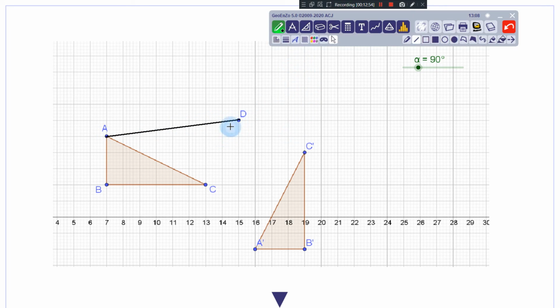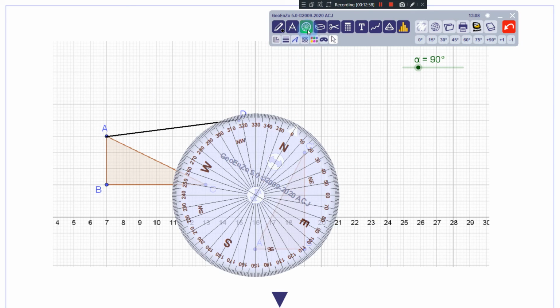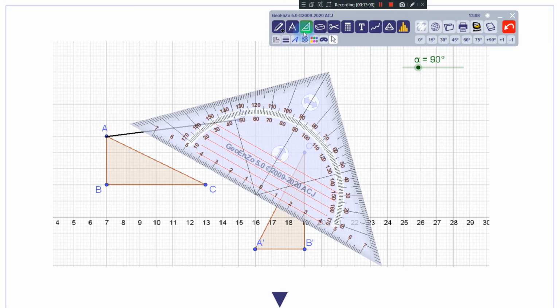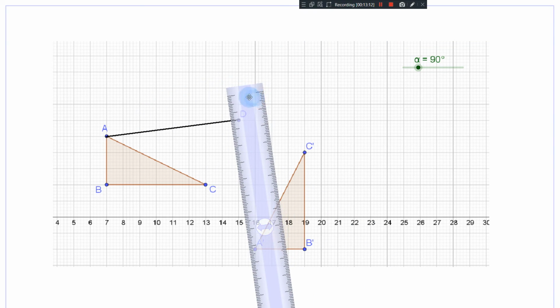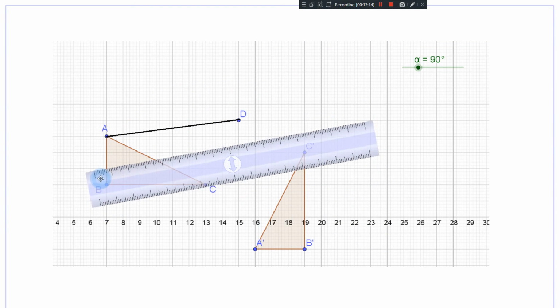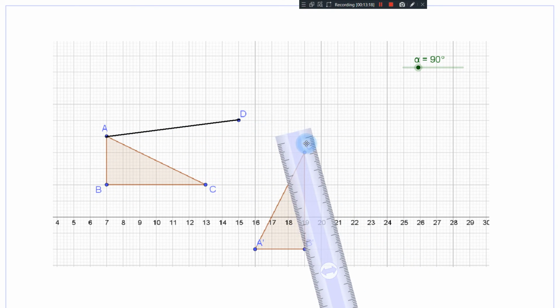Okay, so you use your ruler or this triangle. You can use the protractor and then shapes. You have a right angle triangle shape, right? To help you to get a 90 degree, or even you can use your ruler to help you. So some students, they will use two rulers. One, they place the ruler like this, and another one, they place it this way.